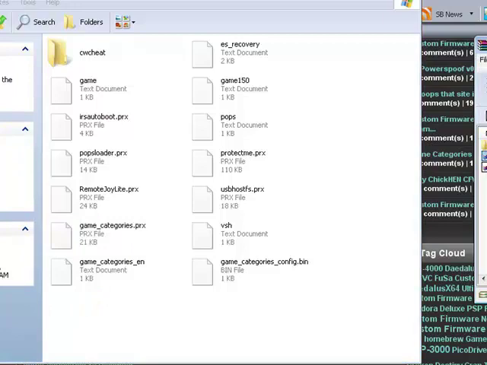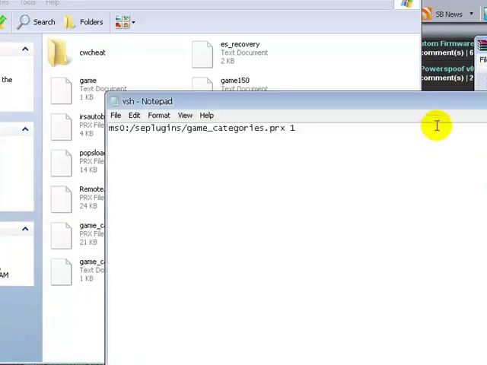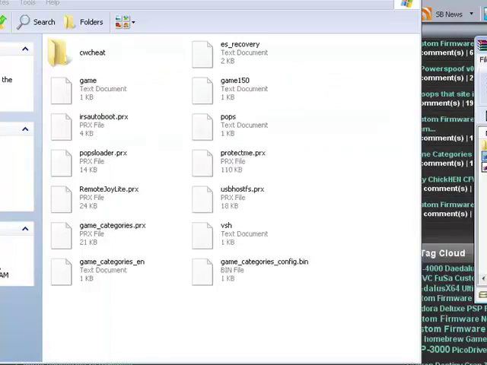So I'm gonna open up vsh.txt. Just click it, open it up. If you already have some plugins, you can copy this and open up your vsh.txt and paste that in there. If not, just drag the vsh.txt if you have no other plugins. Also, if you don't see a vsh.txt, just drag it in there. So this is just a little blah blah blah stuff.